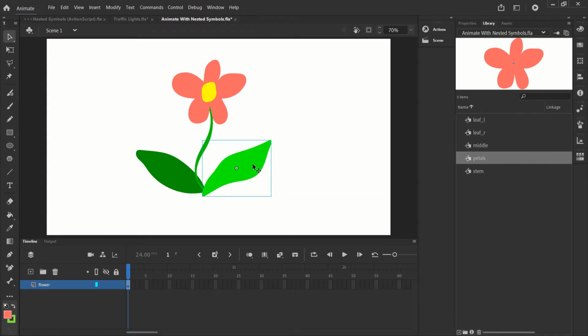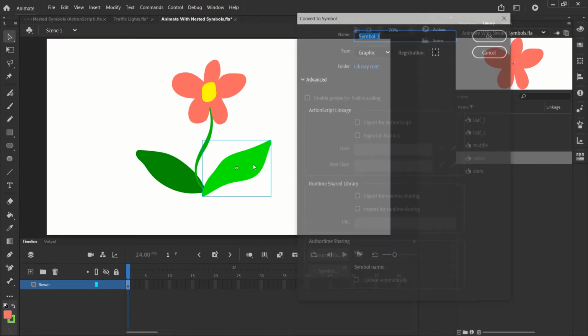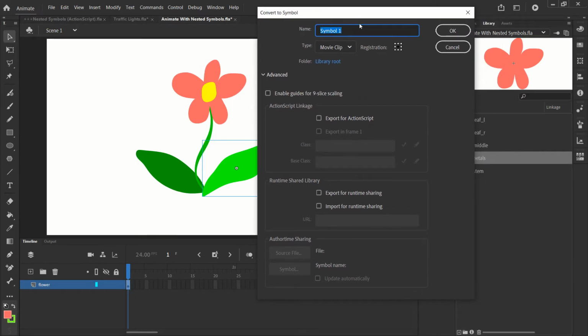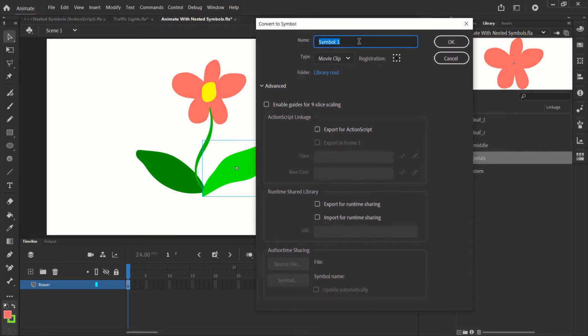I'll select this right leaf, I'll press F8, I'll make sure I select movie clip. Now I've already given this part of the flower a name, leaf R. So to tell that it's my movie clip, my animation, I'm going to call it leaf_R_ANI, short for animation. Or maybe I could call it leaf_R_MC, short for movie clip.